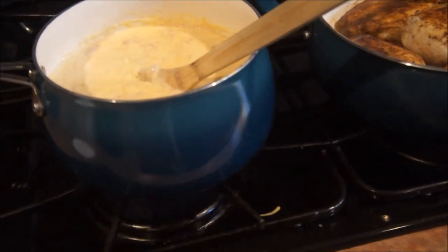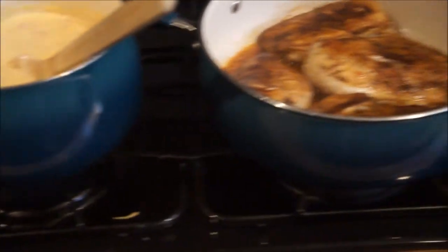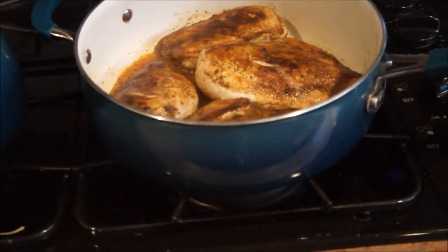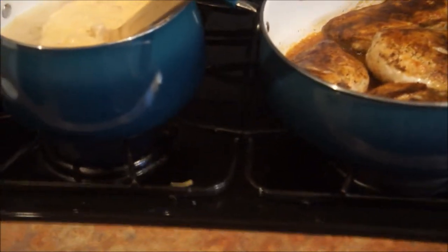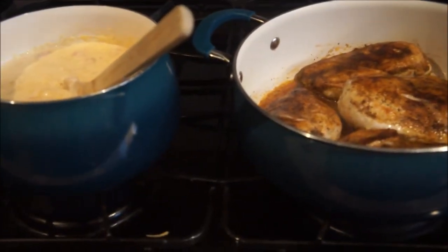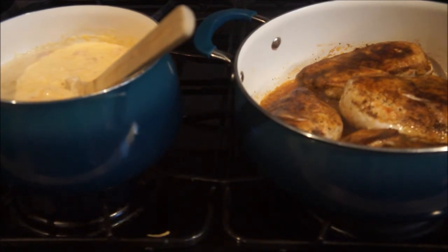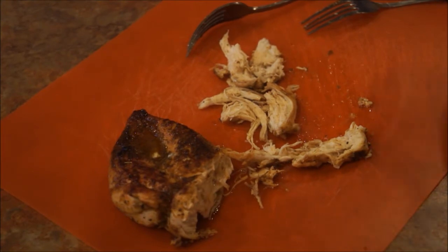We are at the 19-minute mark already. So what I'm gonna do is finish cooking up this chicken and let this cheese continue to boil. And I'm gonna come back in just a little bit when the chicken is done, you guys, okay? See you in a bit. Okay, this is how I shred the chicken, you guys.